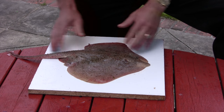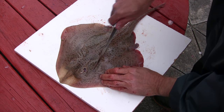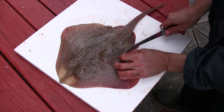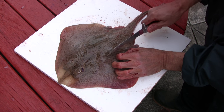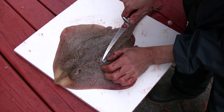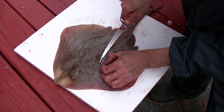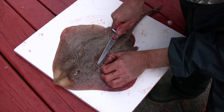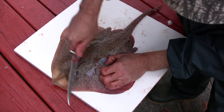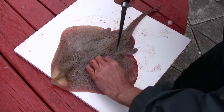We're going to invite Claudio over to clean this skate up and show us how to fillet this. What Claudio's going to do is fillet this — what you want to do here is keep the actual wing. The wing is the portion you want to keep, and in order to do so, the first thing to do is make an incision, because you want to remove that skin. These fish are a little bit tough that way, but you want to basically make an incision around that skate wing.